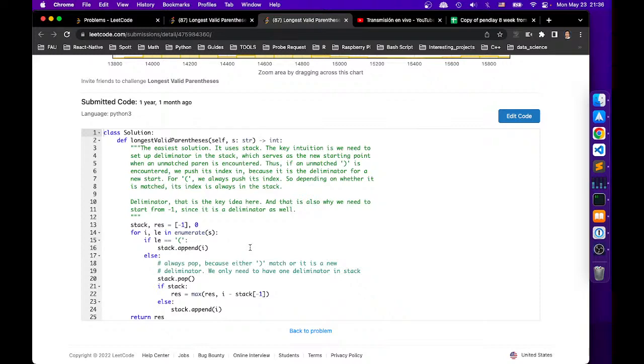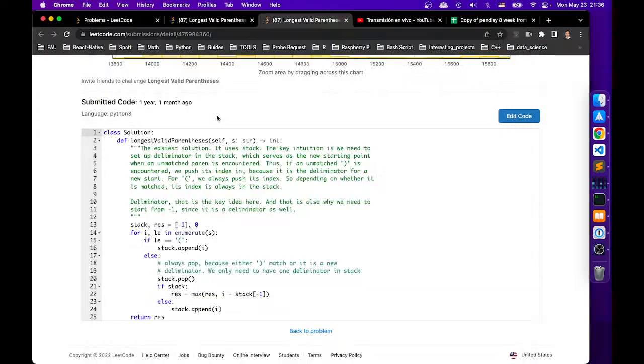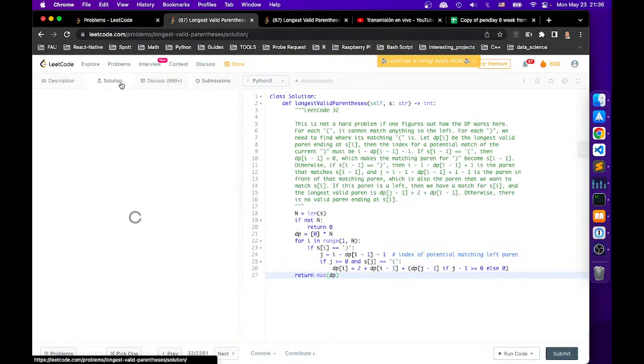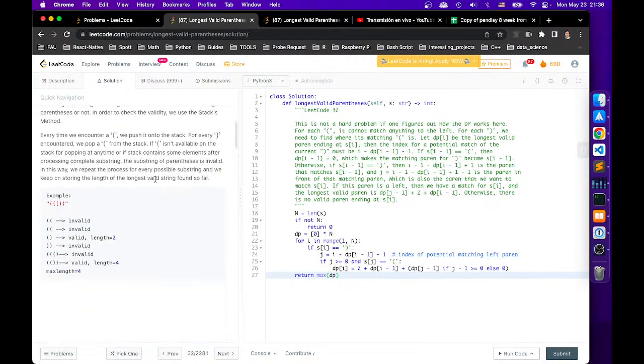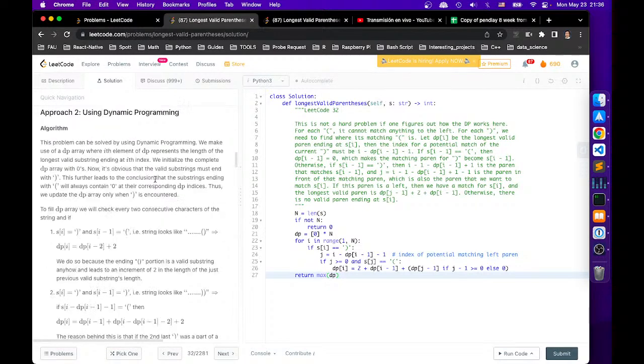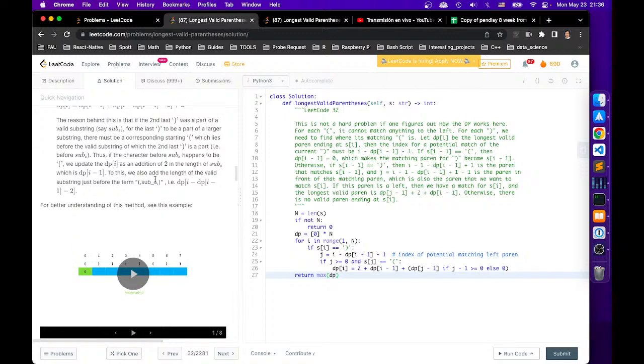Ooh, this is an interesting solution. Yes, I actually have the solutions. Brute force is not going to work. DP. Huh, maybe I use this DP.